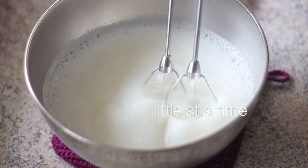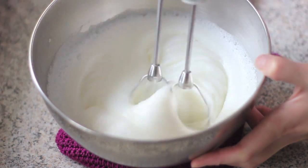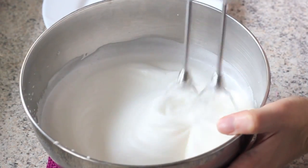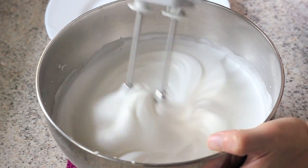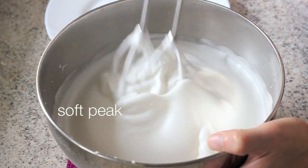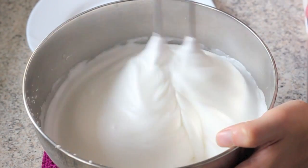Then we start adding sugar a little at a time. When all of the sugar has been added, we set the speed at the highest and continue beating for about 3 to 5 minutes. As we beat the egg whites, we will see that the egg white turns bigger in terms of volume and it also looks glossier. When the egg white reaches soft peak as in the video, reduce the speed to medium and continue beating until the egg white reaches stiff peak.